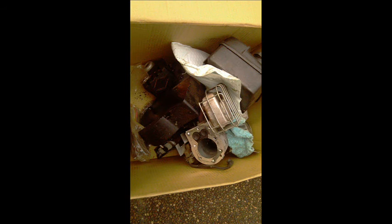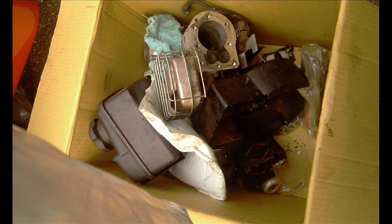No one should trust Newcastle Chainsaws and Mowers if they've taken a warranty machine — this is how you could get your machine back. Newcastle Chainsaws and Mowers in Islington tried to hand back my machine in pieces, when it was working, when it was going, maybe making a little knock and blowing a little bit of smoke. It blew a lot of smoke at first, which scared me — but then it just went back to blowing a little bit. I'd say when the rings actually went it blew all the smoke, then settled down.